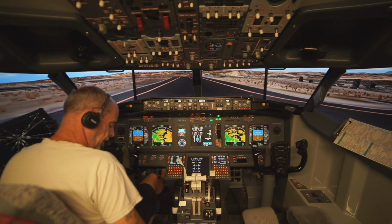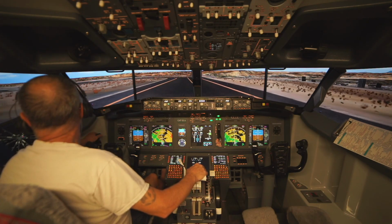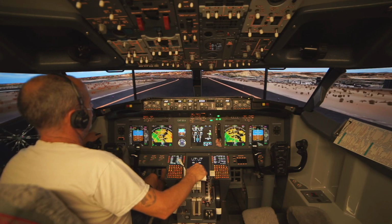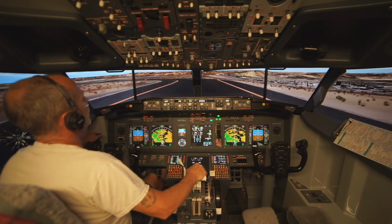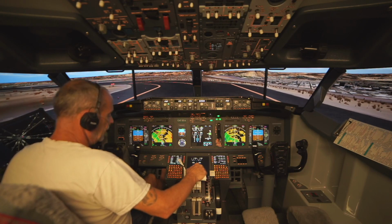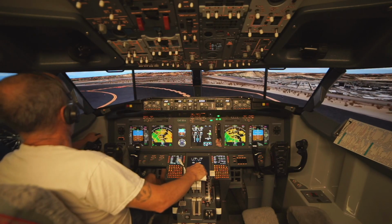Let's get the tower in here. The radio chatter you hear is coming from XATC, which works pretty good. And I wonder if this frequency is not online. Oh, there you go. That just answered my question.